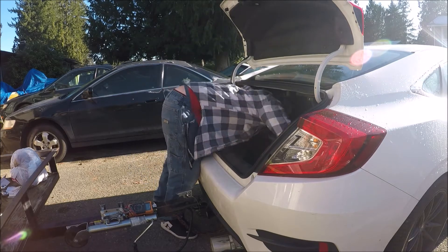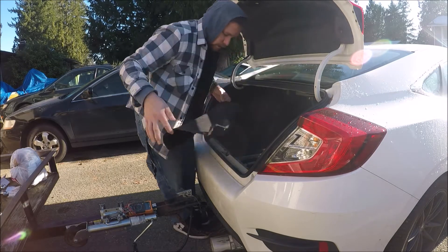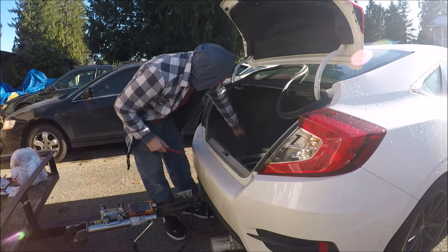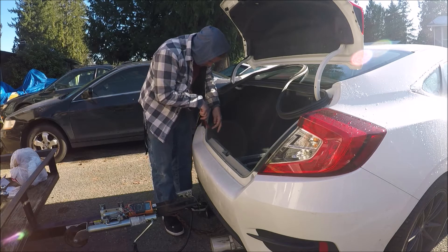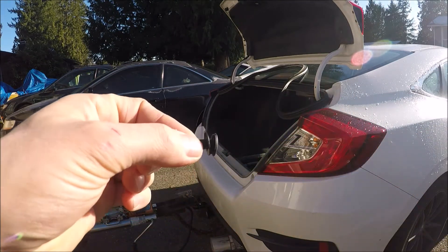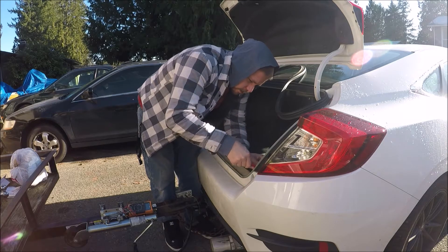There's one clip up here — just the one clip right there. To get this piece, you actually just grab underneath it and go straight up with it. Now to get these panels off, there are three clips of one style and then one that's closer to the style that was on the carpet, and there's an entirely different style as well. When they're closed they look like this, and when they're open they look like that — then you can grab the piece and pop it out, because when the top part pushes down it keeps that piece flared out. This is actually my favorite style of clip to use — they're so easy, they just come right out.